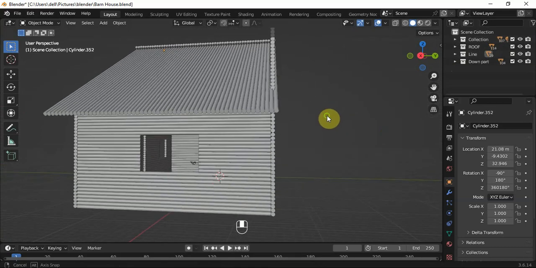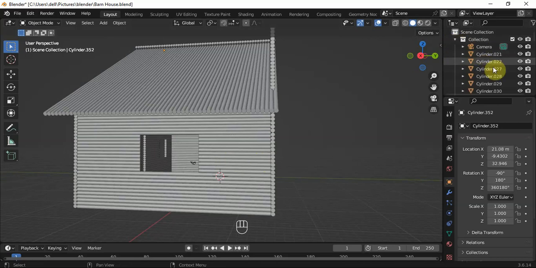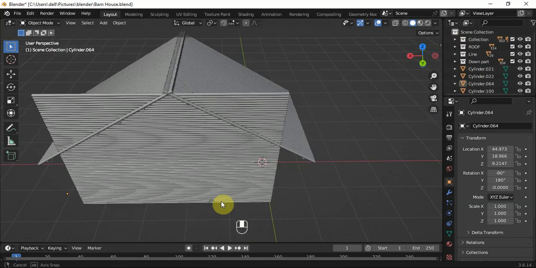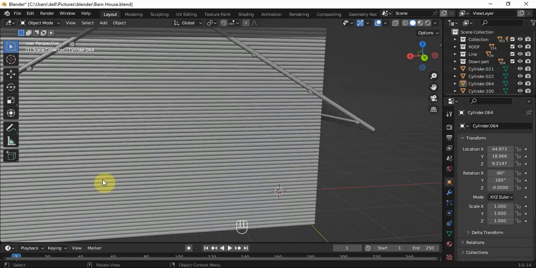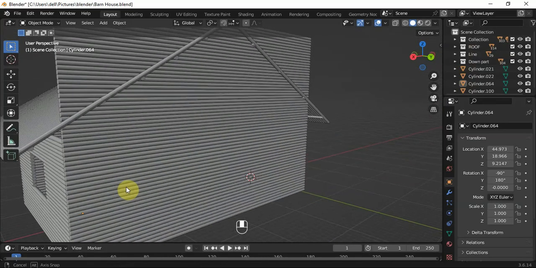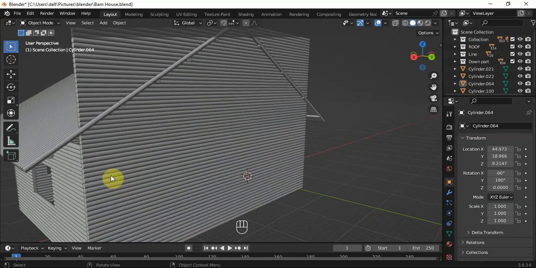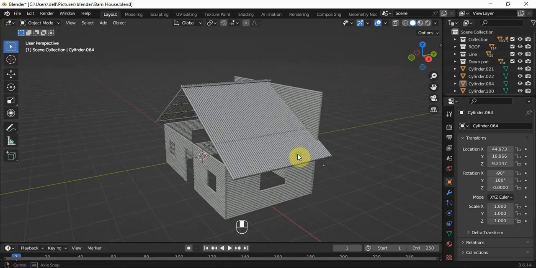Now let me bring all of them up again. As you can see, I'll have to look for one of those middle ones that is inside this collection. It will take me time, so I'm going to skip that now. So that has been done. So what I'm going to do now is just try to shape all these. I just want to reshape them. So I'm going from here.